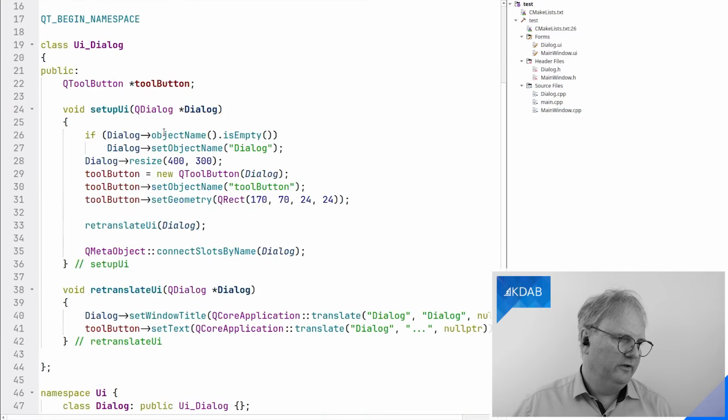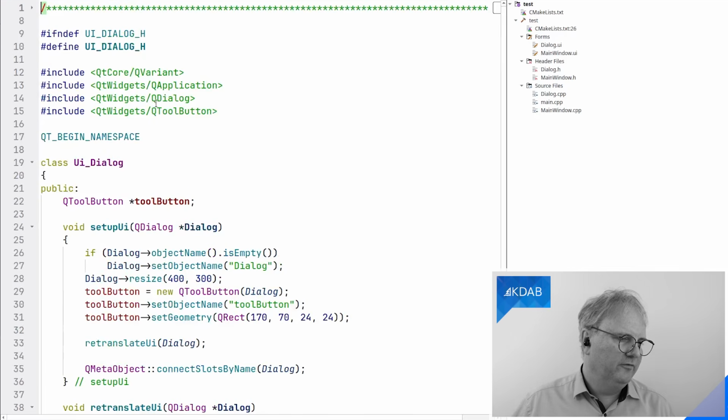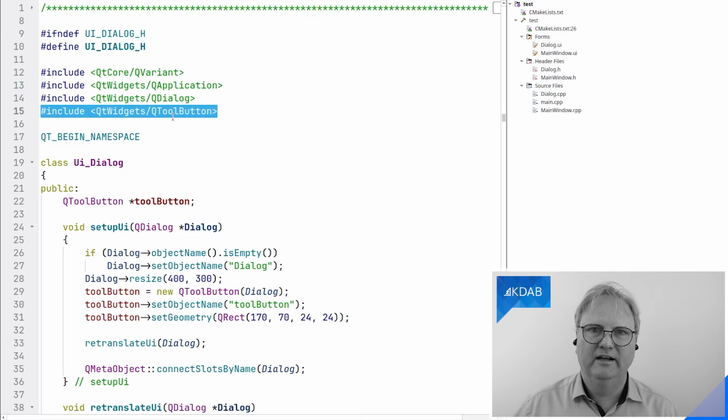I was just trying when you were speaking there. I thought, but obviously I was super wrong. I thought that they would all be forward declared, but you can see here, I just added a tool button, and that tool button is included. And you are entirely right. If I change something in the UI file, it will force a recompile. Obviously, I don't run around changing QToolButton header files, but still they need to be included. My compiler needs to go through more code when it sees this, which is making it slower.